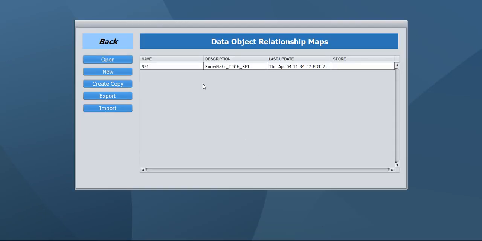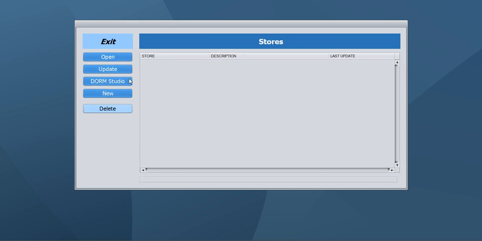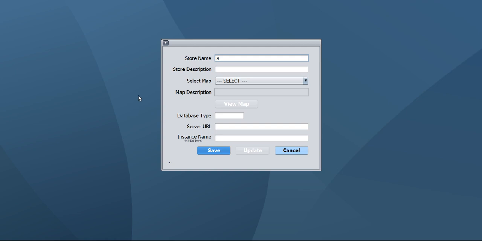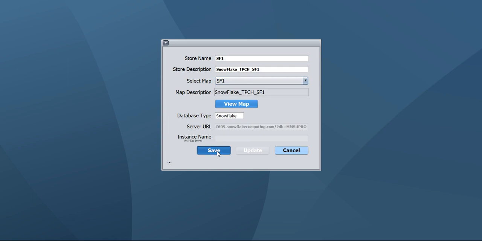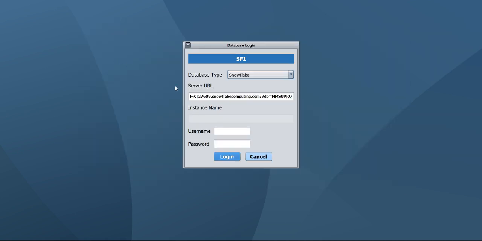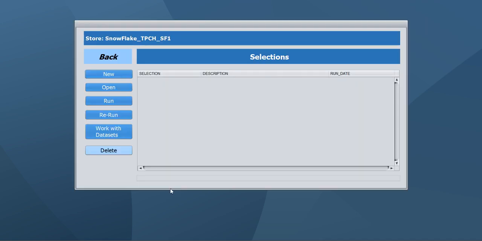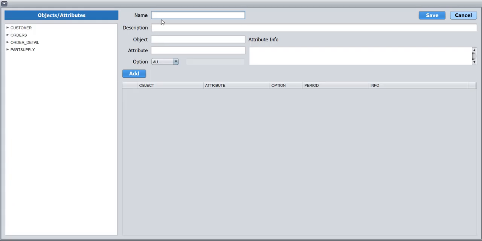Now we'll create a store using the map. Go back to the main menu, create a new store. Created successfully. So we'll open the store, create a new selection, say order data.